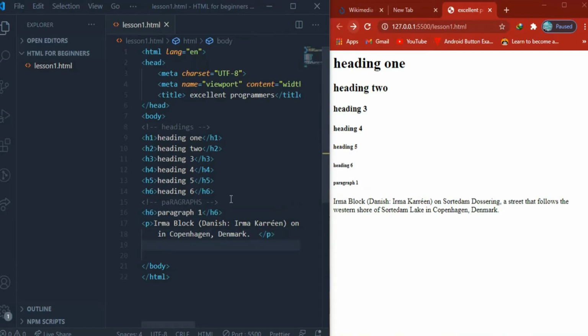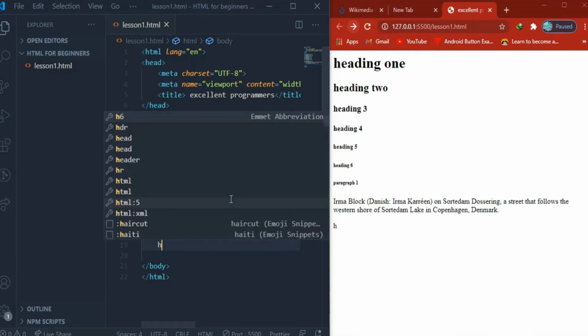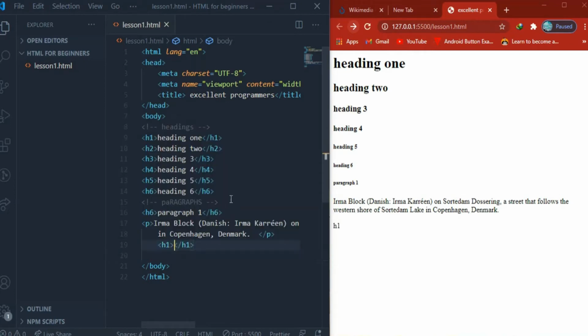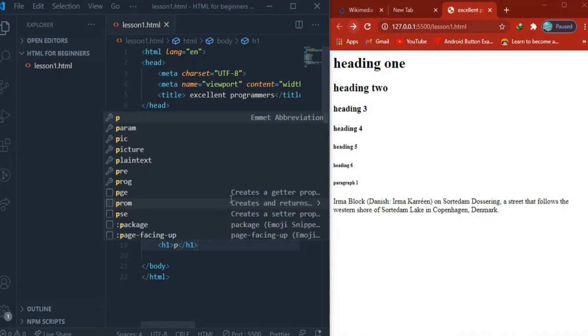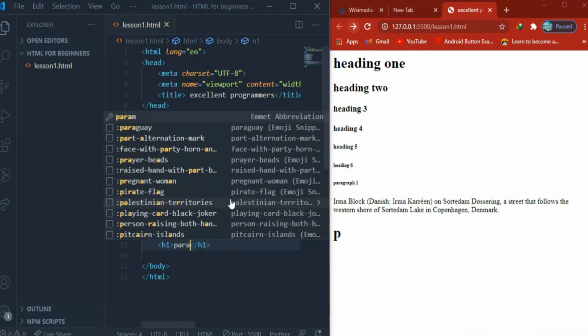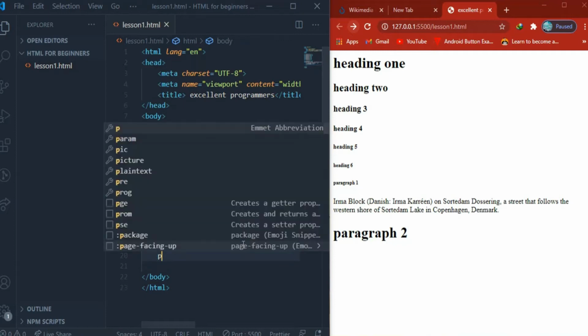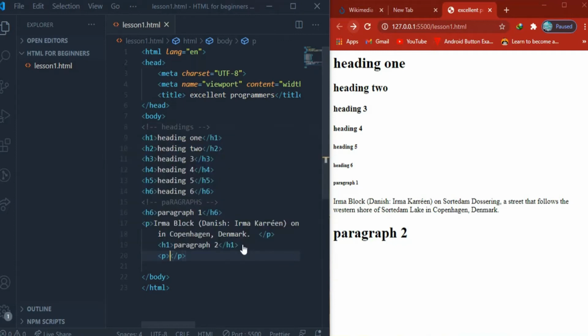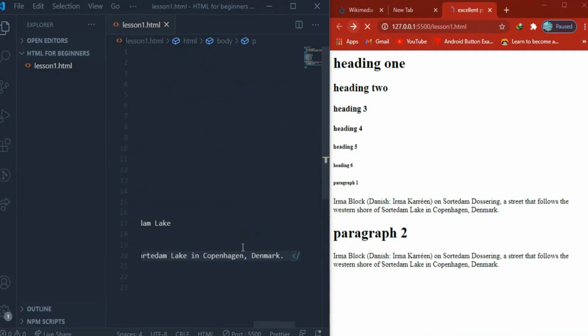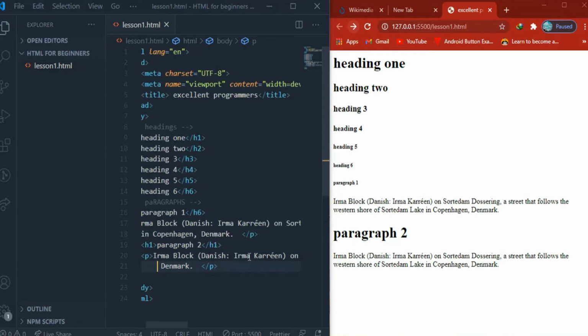So let's save another header, heading 1, and then we're going to say paragraph 2, and then let's save the p tag, and we paste again. You see, this is our paragraph 2 and this is our paragraph 1.